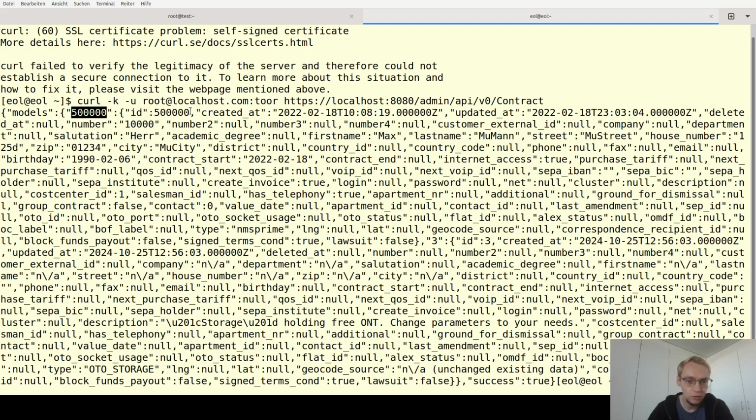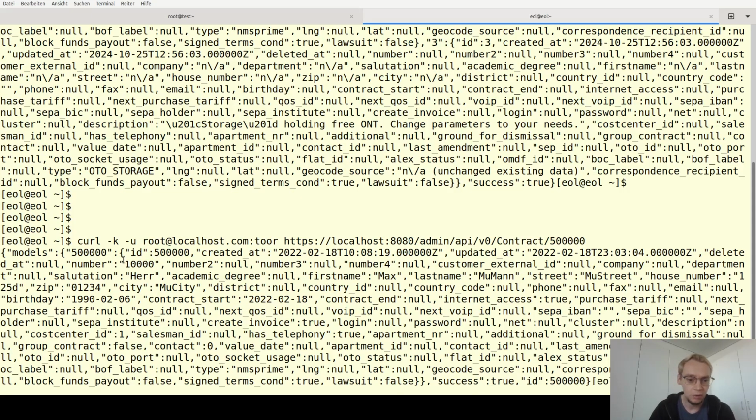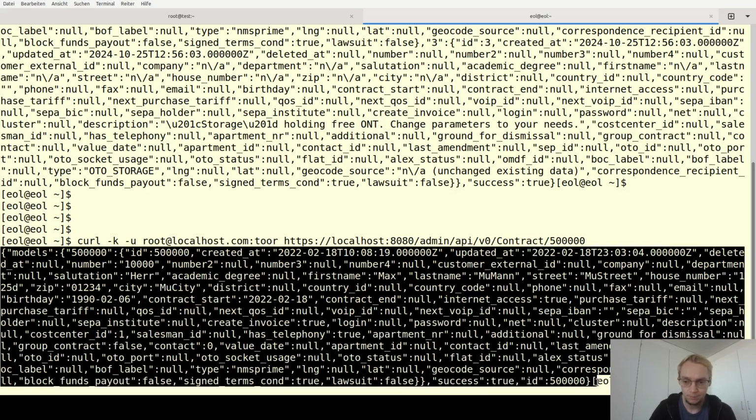So this is the first contract, as you can see. And there might be another one. For example, I don't see it right now here, but we should use some other means to properly decode this, because this, of course, is a big JSON object, which is not that easy to read. Besides this, I'm getting all the contracts, but I know there's at least one contract with this ID. So what I can just do as well is reference it by its ID.